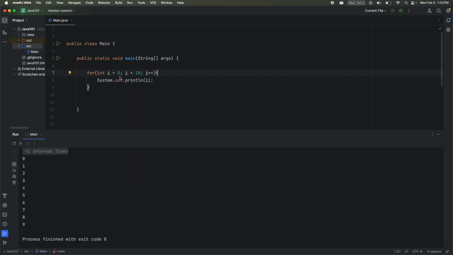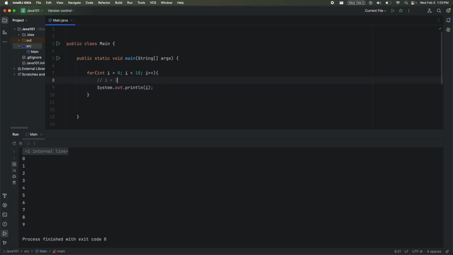So when we run this, we can see it started counting at 0. It then went 1, 2, 3, 4, 5, 6, 7, 8, 9, and then it stopped. So the way this works is on the first run through, i is equal to 0. It then runs all of the code in here. It then comes back up here and iterates. So then it iterates from 0 plus 1. So now i is equal to 1. But then it checks, is i still less than 10? Which it is, so then it runs the code again.